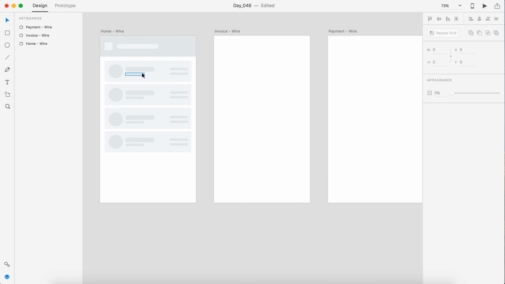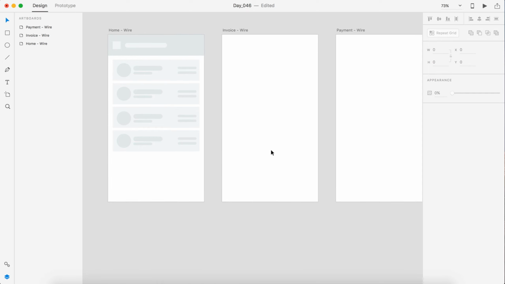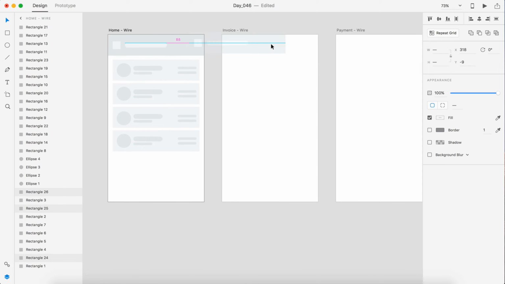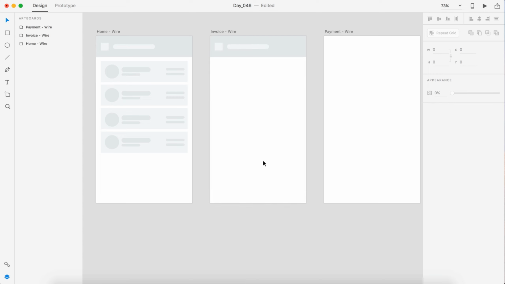When we select one of these invoices, I want this invoice section to kind of overlay on top of this. So we're going to hide like the status bar and all this other navigation, and it's going to be like on top of everything. So we're going to have some of this stuff over here, but we won't have everything. So we're going to have a back icon instead of this would be our menu icon. And I'm also going to have this section here full screen and laid out slightly different.